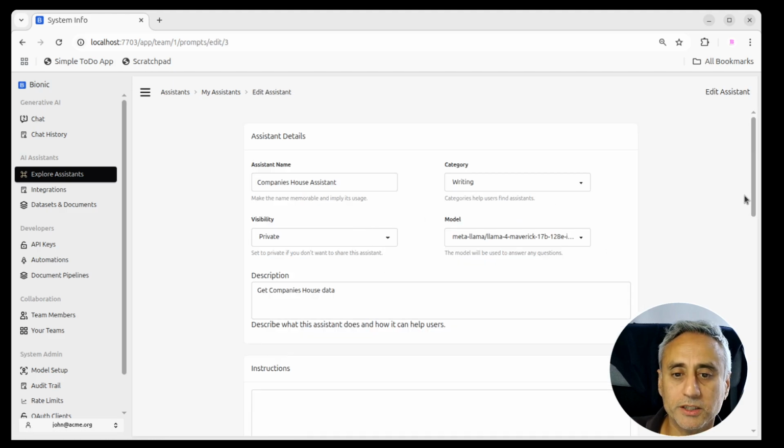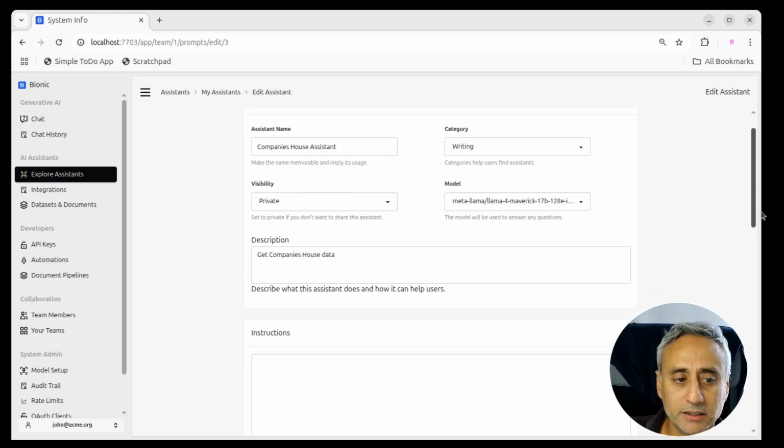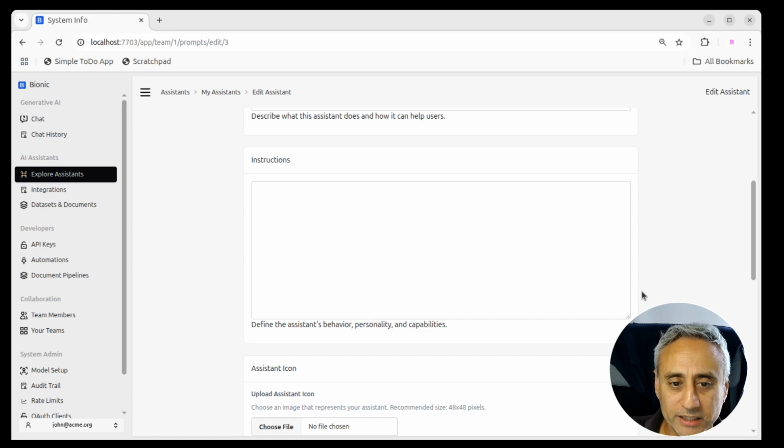We see all the information that you can set up, and this includes the particular model you want to use with this endpoint, the visibility, categories, description. The instructions is also very important, or it can be. So this is the system prompt. So let's say you have multiple APIs attached or integrations attached to this. You can set up your own system prompt, and based on the integration or integrations, you can give the model additional information on how to use these and how to respond. But for our example, we're going to stick with just the specification.